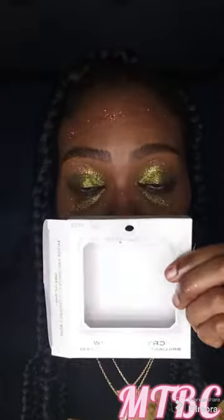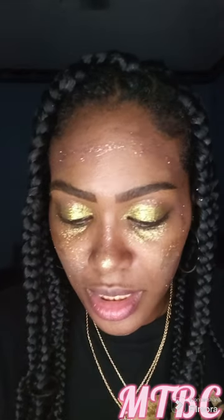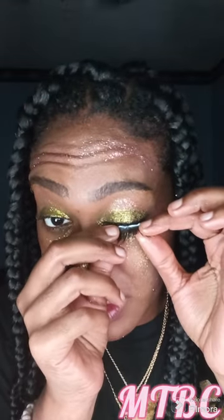And now it's time for the lashes. I'll use my favorite lashes by I Envy. This is the Crystal Glow. This is called Heart. This is the VC03. I'm going to apply these lashes on. I'm going to use my favorite lash glue. Just put a little bit on because I'm going to take these right back off. And I'm going to apply it here.